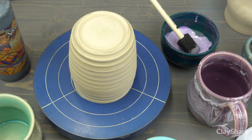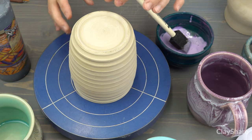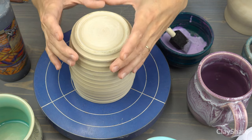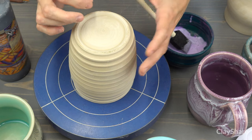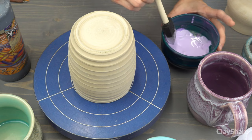But any water-based wax will work that dries hard, not a gummy wax. Some companies out there make waxes that are water-based that are gummy. You need to be able to carve through, and if it's a gummy wax, it won't carve. It'll just mush. Yeah. That's a technical term, just mush.